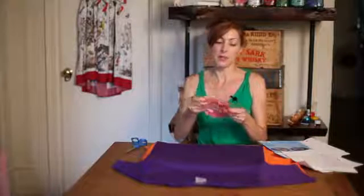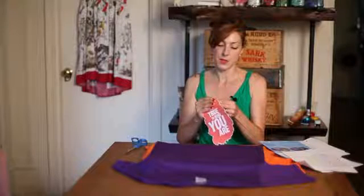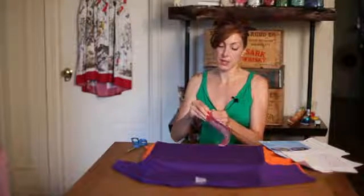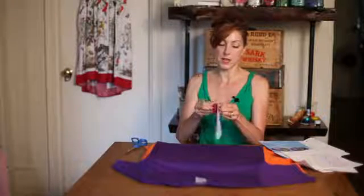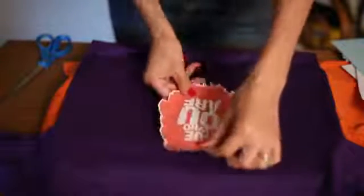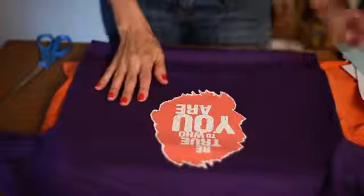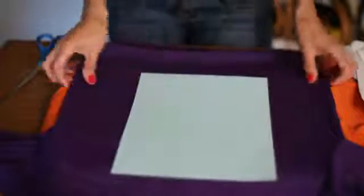And now, this should be fun, you have to peel away the backing. Now, you do not have to do this with light colored shirts. So you peel away the backing. So I've got that cut out, and now I'm going to place that where I want it on my t-shirt. Here I'm going to center it, and place a piece of paper over that.